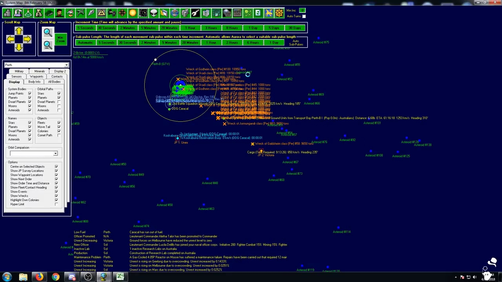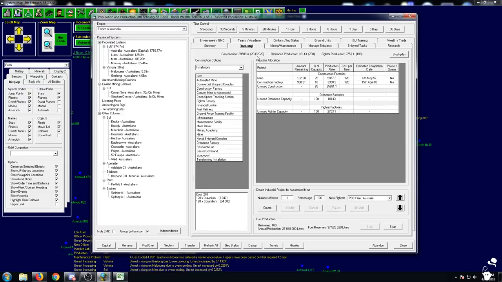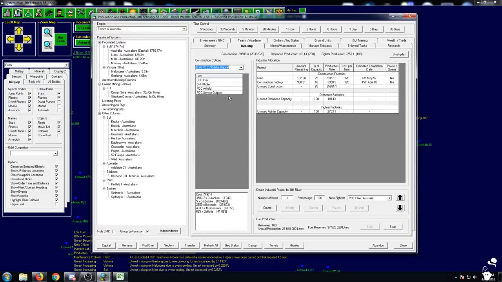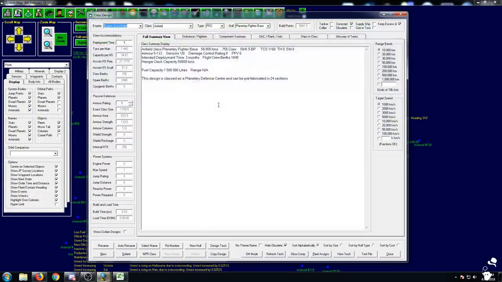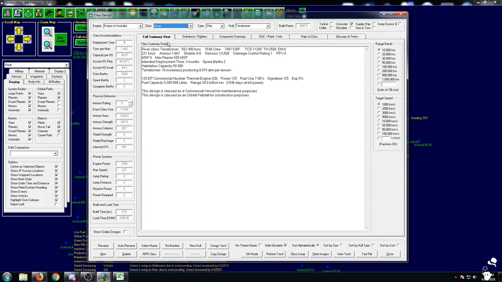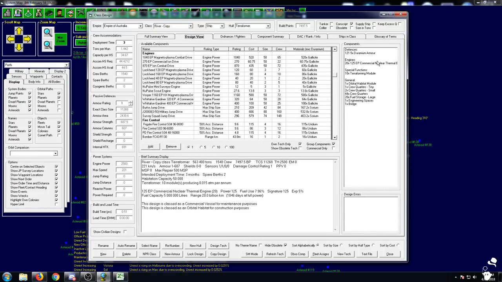An active lab in Australia. Good. Let's put it into heavy assault. We have 3,000. So, build. Okay, let's actually now go and redesign our asteroid miner and terraformer. So we're going to copy this design. And first things first, get new armor.